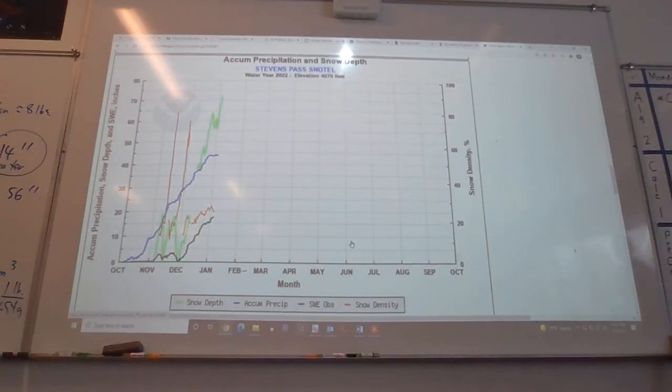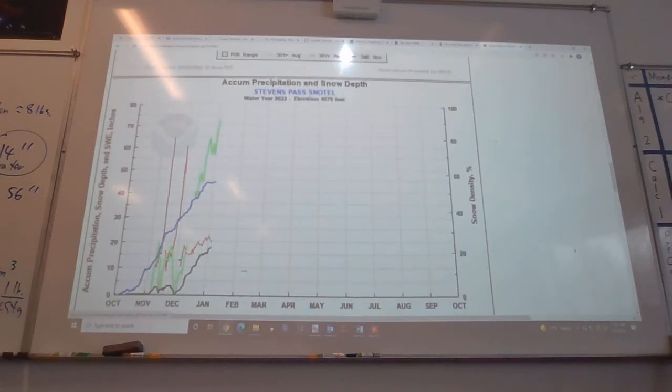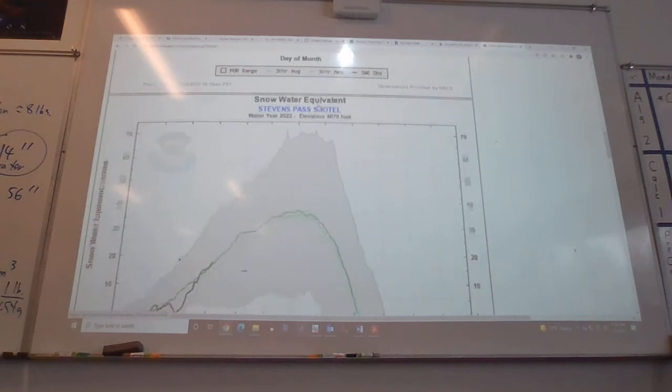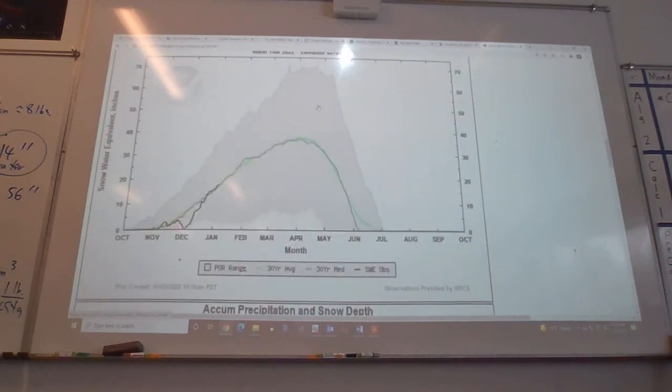All right, anyway, we have not a lot of time. So if you want to look at these graphs, by the way, I just Googled Stevens Pass SNOTEL. It's called the SNOTEL graph. I'm not sure what TEL stands for, the S and O I get. Is it like hotel, but snowtel? Yeah, I see why. If someone can figure that out, I don't know. Are they telling you about the snow? Oh, that's probably what it is.